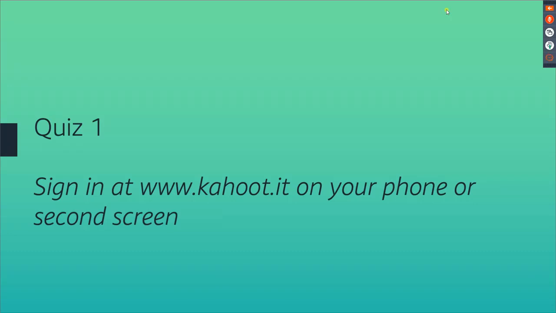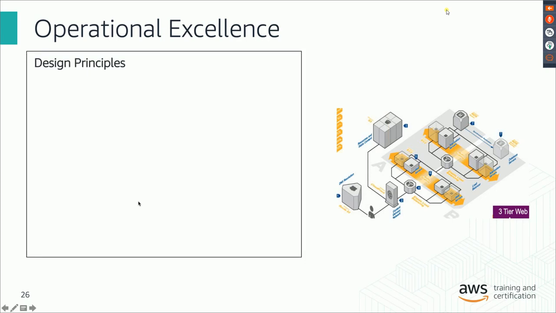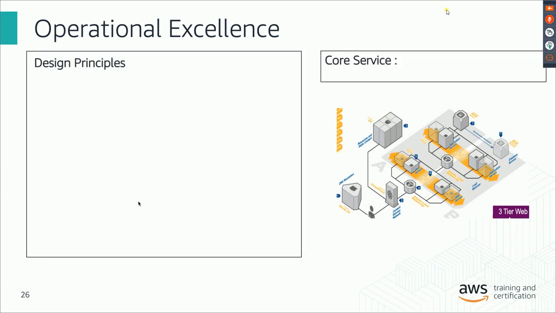Moving along from a quiz to the next pillar, where we're going to talk about operational excellence. Here, the same sequence that we will follow when we look at any of the pillars: the ability for you to monitor your systems to make sure they're able to deliver the best value. From an operational perspective, it has its own set of design principles and core services. Every pillar has a set of design principles and a set of core services, and specific areas and services we'll talk about.